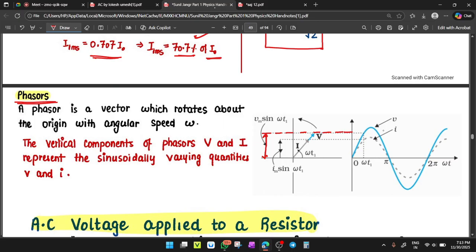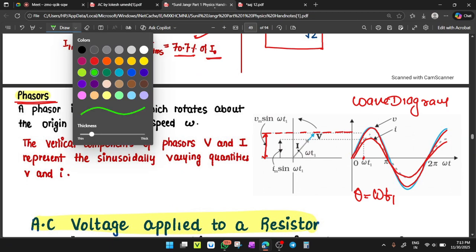Yes. This is the phasor diagram and this is the wave diagram. So you have a sinusoidal wave. This is the sinusoidal wave for voltage, and another wave for current. The below one is the wave for current. Clear? At any instant t1, your angle is equal to omega t1. Clear or not?